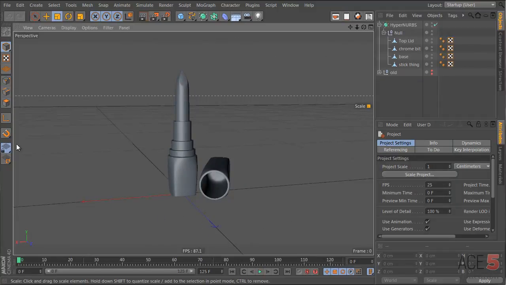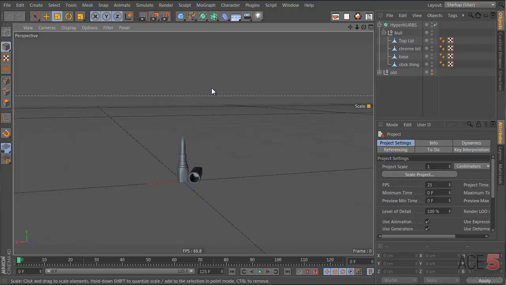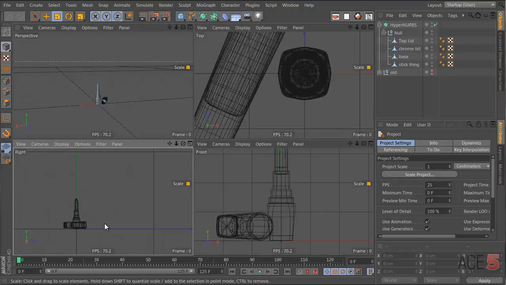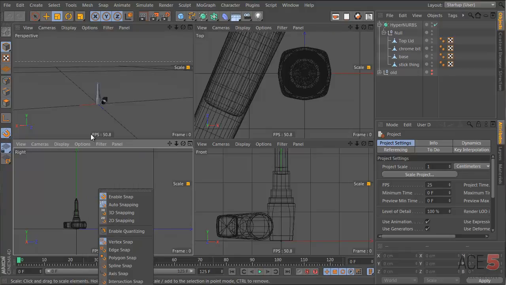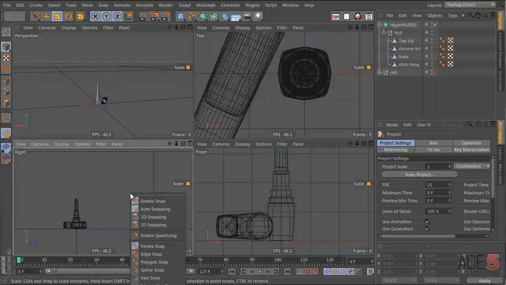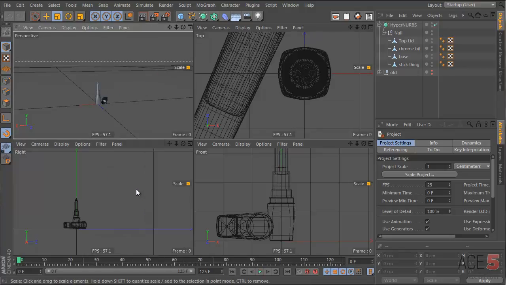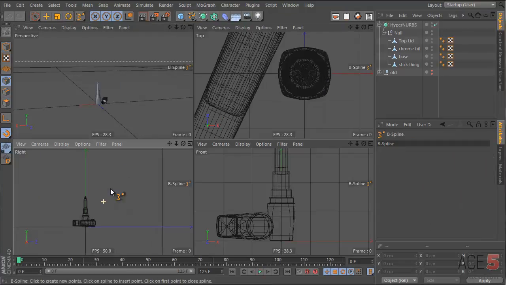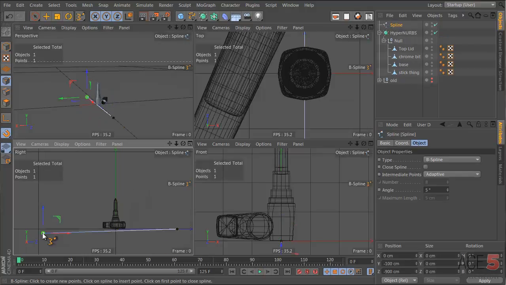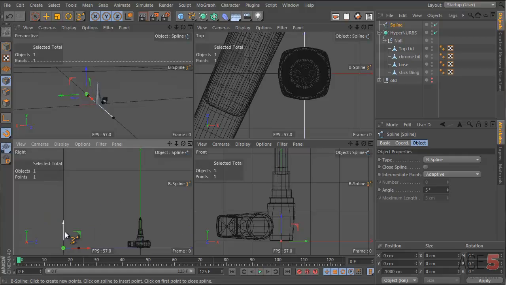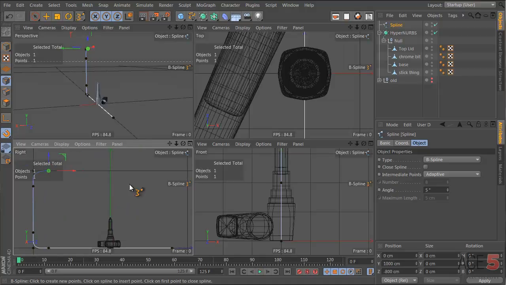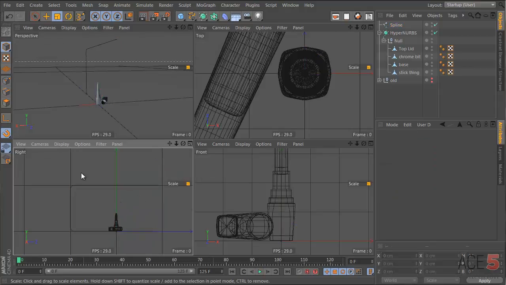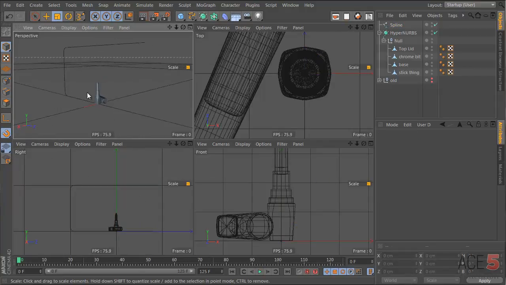First thing we're going to want is this kind of C-shaped background. So let's go into our side view here. This one seems about right. By pressing the P key, we can enable snapping, work plane snap, and grid point snap. It's also available in this menu. Now let's go B-spline and click here, then here, and here, and you'll notice that 3 points together make a nice filleted edge, and 1 point here. And we have this nice little shape, a spline which we'll be using for our background studio.